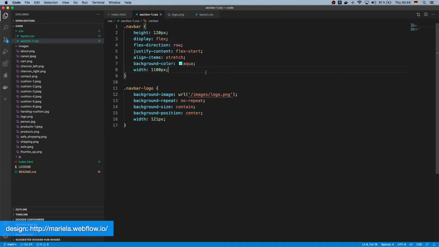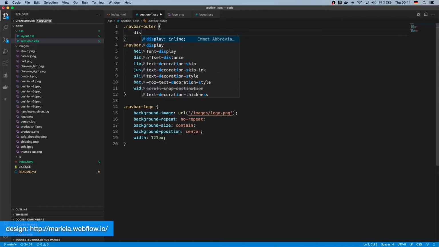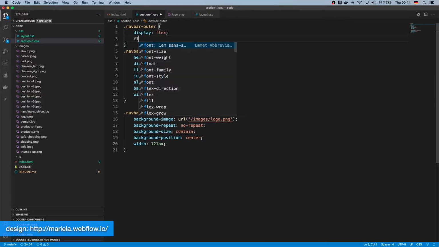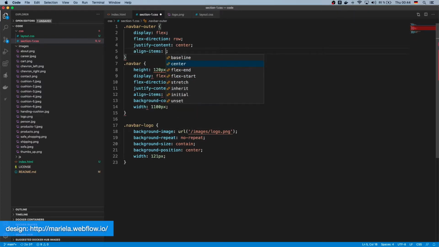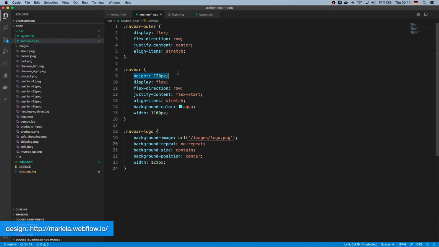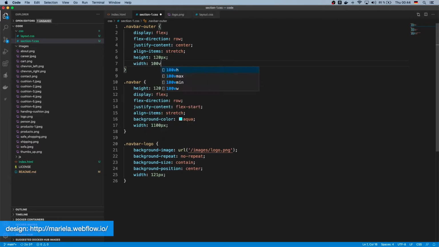Should be fine. Now we want this also to sit essentially in the middle. So what we'll do here is we'll say Navbar outer, right? And this is going to be display flex. Flex direction is row. Justify content is center, and align items is stretch. And this is going to be height 120, and the width is going to be then 100% view width.